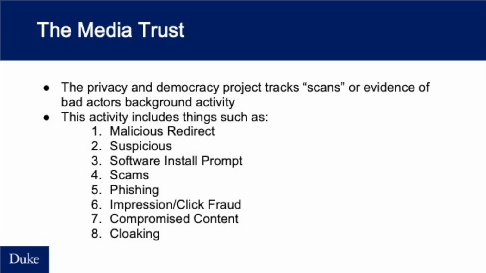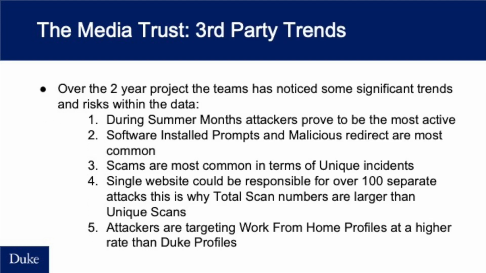This activity can include things such as malicious redirects, suspicious software installed prompts, scams, phishing, impression and click fraud, compromised content, and cloaking. There are others as well. This is a general list, and these are all ways that bad actors are involved with the profiles that we are scanning. Over the 2 years, the project team has noticed some significant trends and risks within the data.